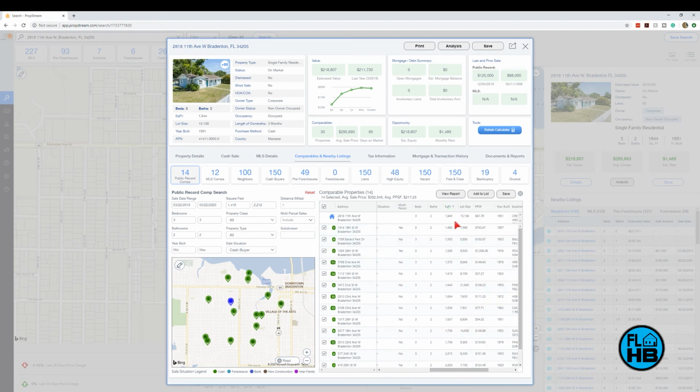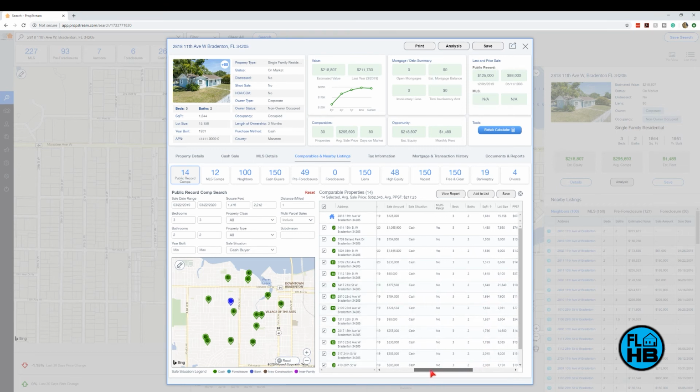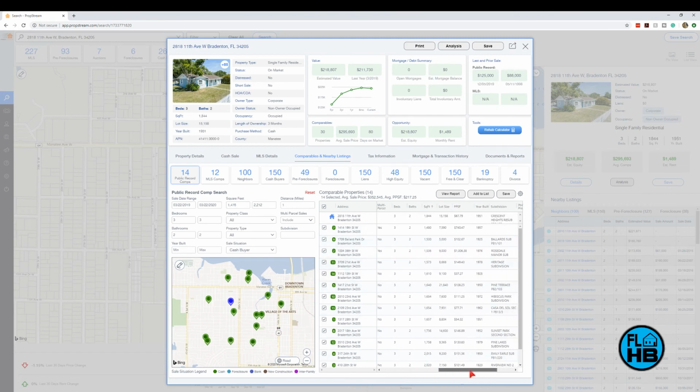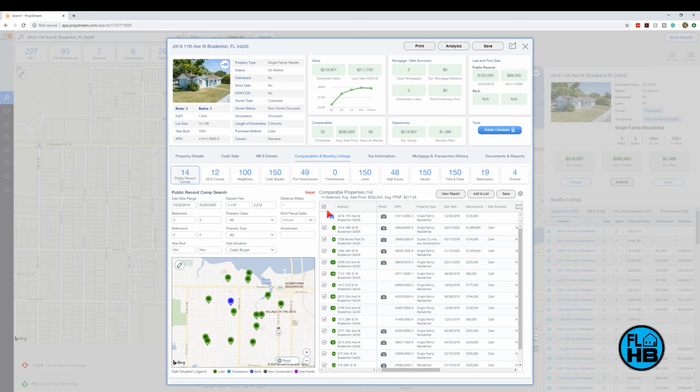If we sort these by square footage, you can do a little comparison to see what somebody paid for theirs versus the square footage. But either way, you would want to uncheck this, flip through some of these, and start checking them, and that way you could come up with where the offer needs to be.